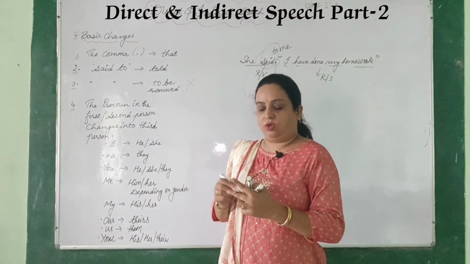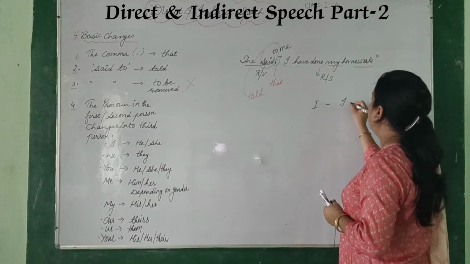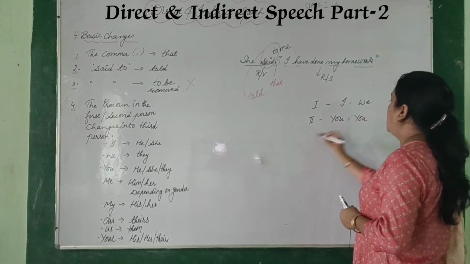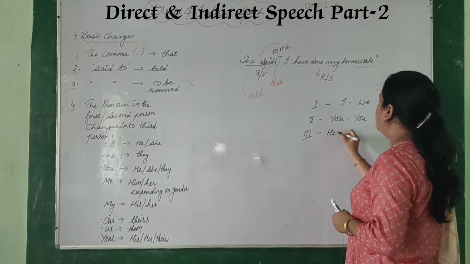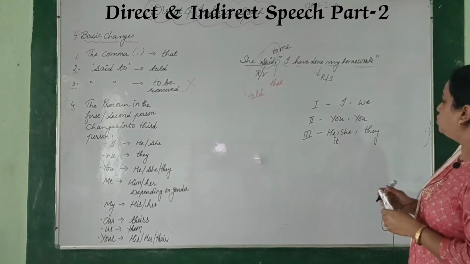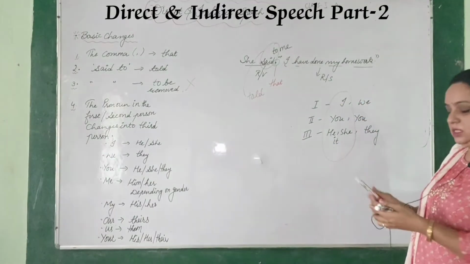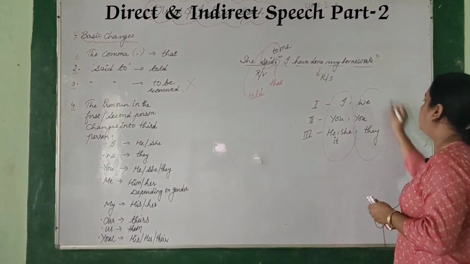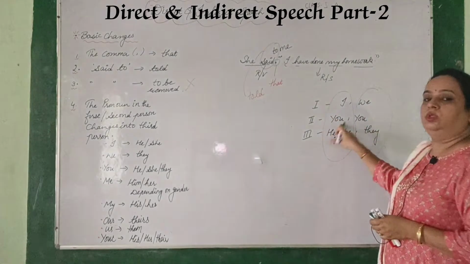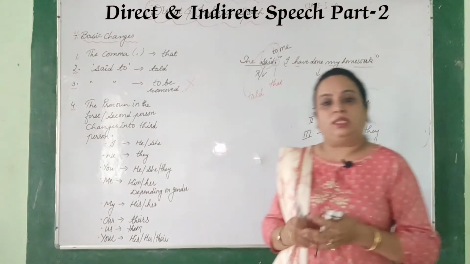Now what are first person, second person and third person? Let's revise. When we talk about first person, it is I and we. When we talk about second person, it is you. And when we talk about third person, it is he, she, it and they, right? Why have I used these two columns here? The first one is for singulars and the second one is for plurals. So I is singular, that is first person, and we is plural. Second person is you, in both singular and plural. He, she, it are singular, and in plural it is they.